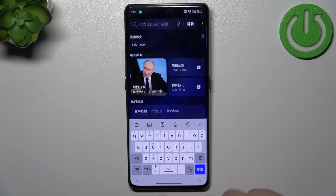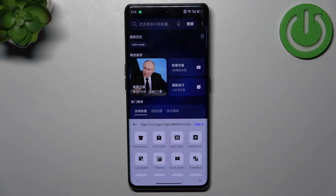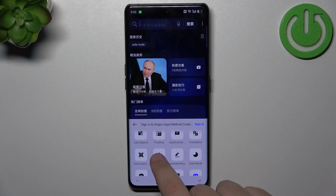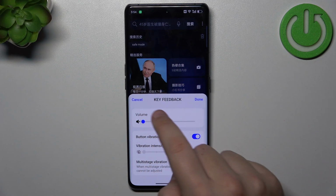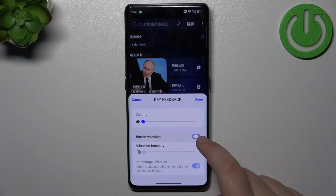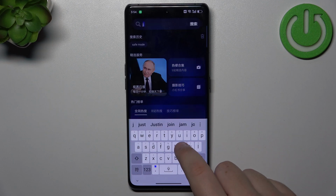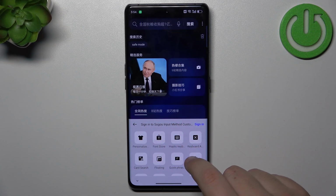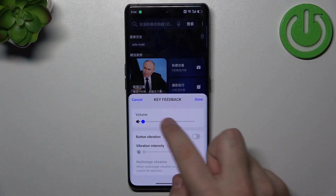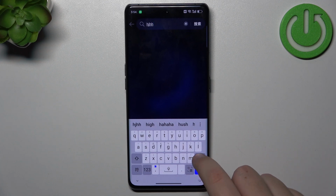So first, open your keyboard and now click on this little icon right here and now scroll until you see key sound, and here you can change the volume up to 0. You can turn off button vibration if you want, and now click done, and as you can see now we can't hear anything, but when we enable it back, now we can hear it.